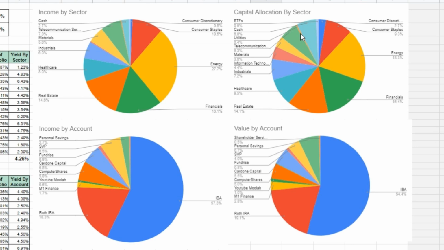Utilities is by far the smallest position at 0.4%, and cash is actually at about 7%, so there's nothing wrong with that. ETFs is a little bit under 1%, but that would be blanketed across the entirety of the sectors here because they are invested in things like a total stock market fund, S&P 600 small cap, and S&P 500 funds. So those don't really discriminate. It doesn't overinvest or underinvest into one particular sector. If they were to overinvest, it would probably be into information technology. Not that I have a problem with that.